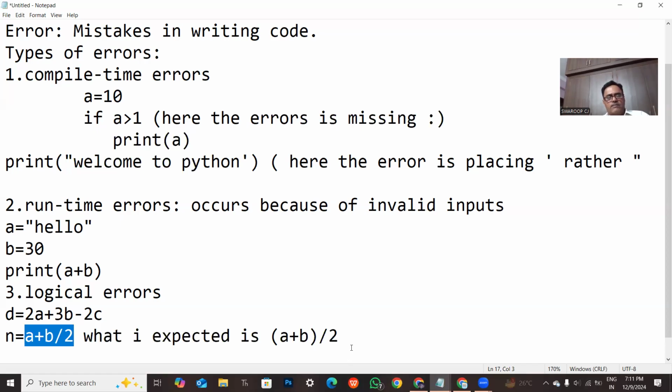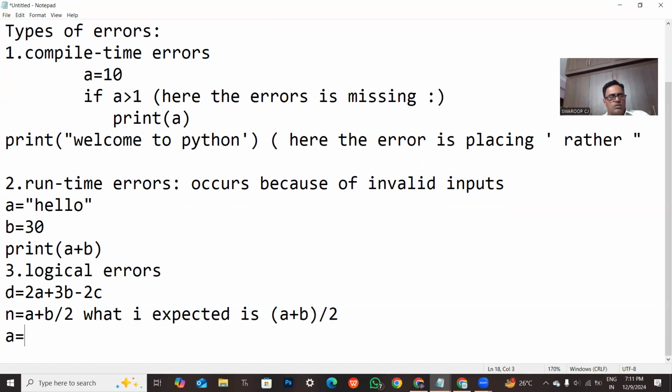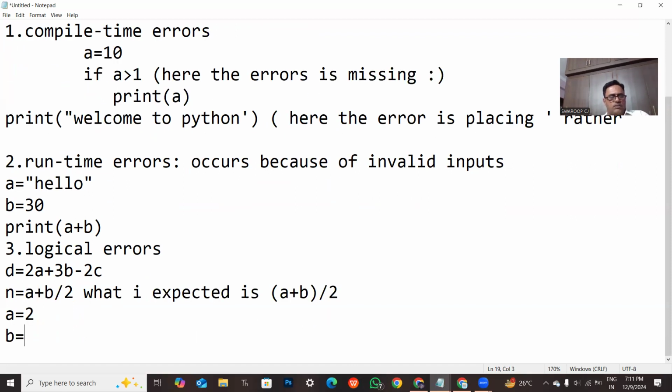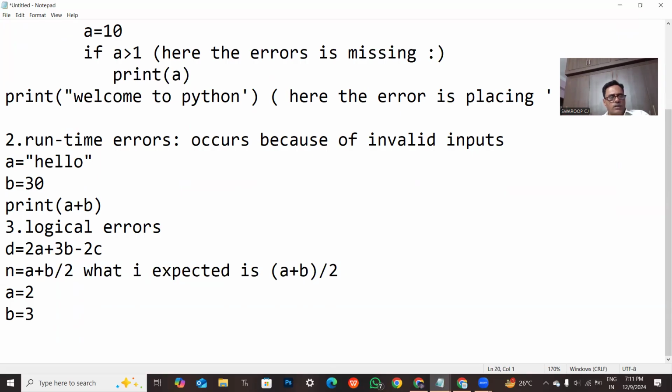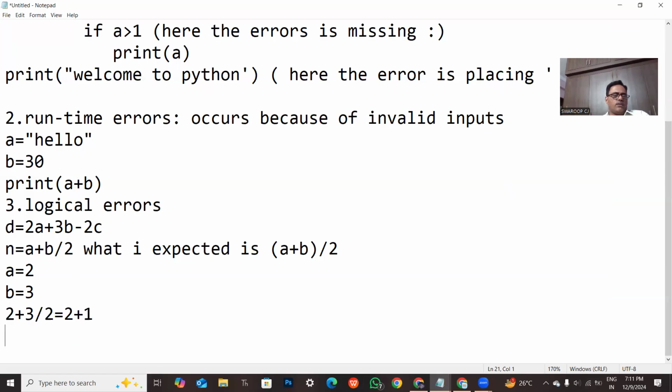If I say a equal to 2 and b equal to 3, what will happen? 2 plus 3 by 2, so the output becomes 3.5, because 2 plus 1.5. When I take the expected version, 2 plus 3 by 2, the output is 2.5.